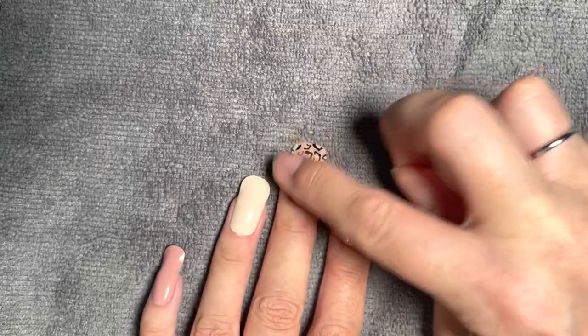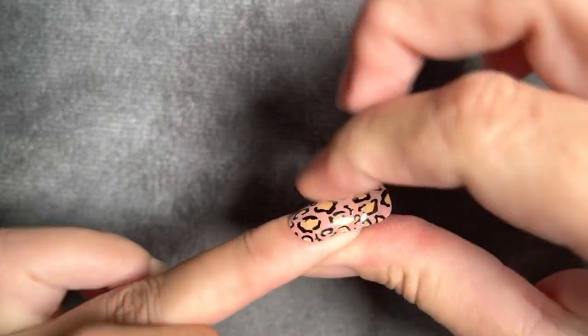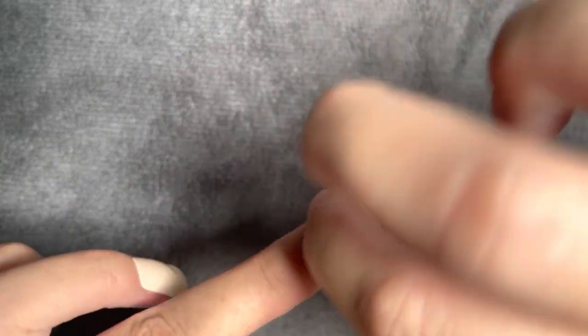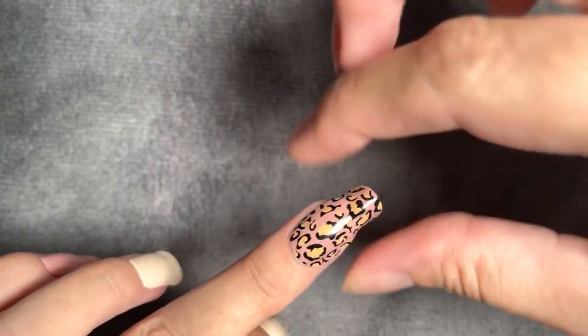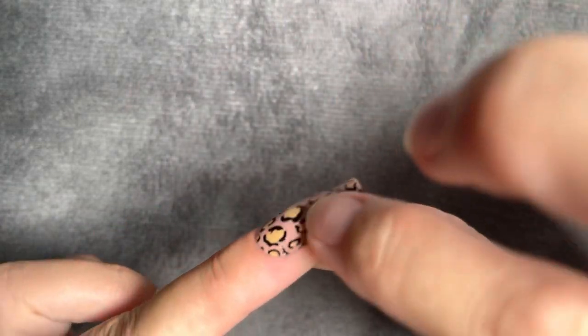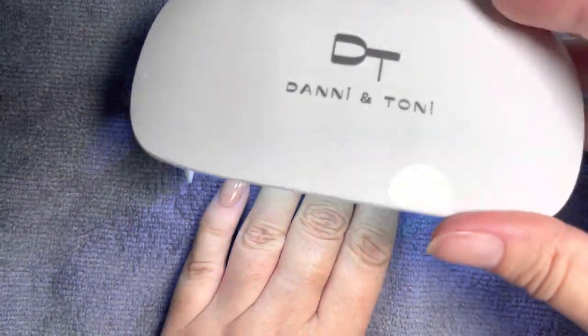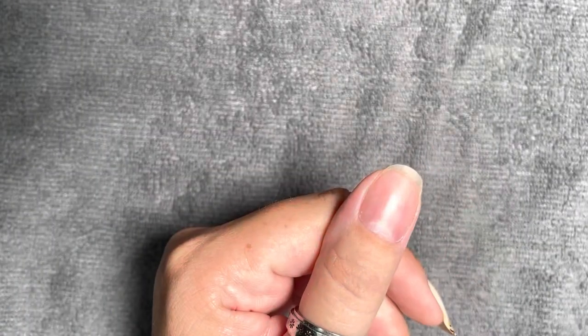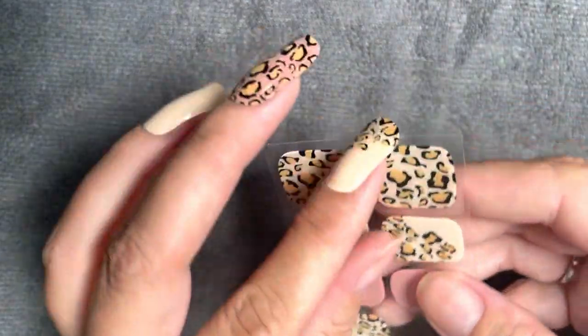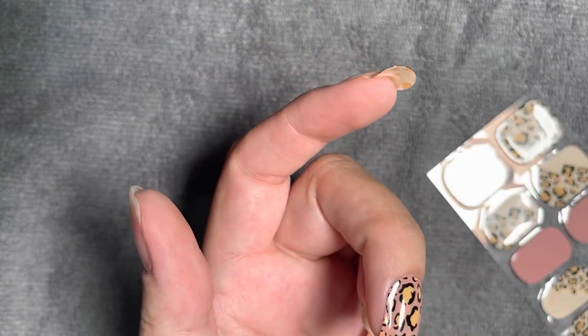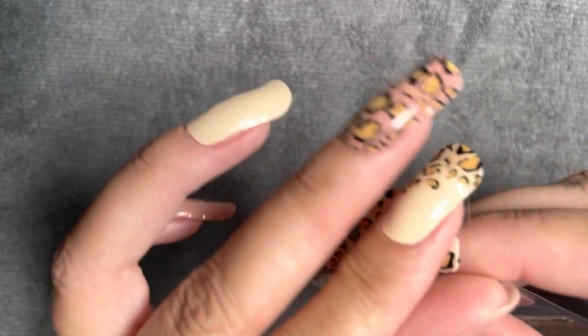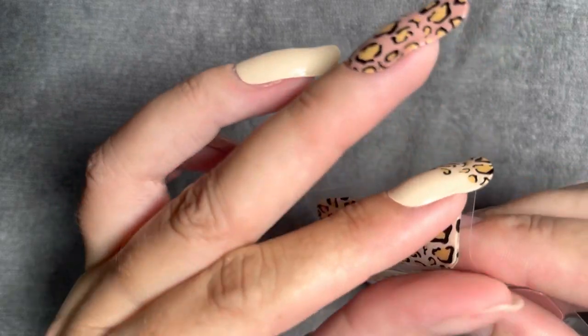As you can see, I did just stretch out that gel nail wrap, and I did that because the cuticle line on that particular size wrap was a little square and my nail has got a rounded cuticle. So I stretched it out just a little bit to conform to the shape of my natural nail, which I love with my whole entire heart. Not all nails and not all cuticles are created equal. Sometimes they're weird, like mine are, and there are different sizes and different shapes. And I appreciate that Danny and Tony took the time to make these the way that they are, because I think they are literal perfection when it comes to a nail wrap.